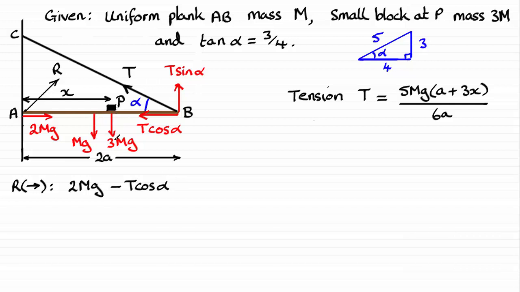The weight and this component of the tension are perpendicular to the direction we're resolving, so they're not going to enter this equation. This is the resultant force horizontally acting on the uniform plank. And because it's in equilibrium, that resultant force has got to equal zero. So it's just a question now of substituting our value for the tension T that we found in the first part of the question.